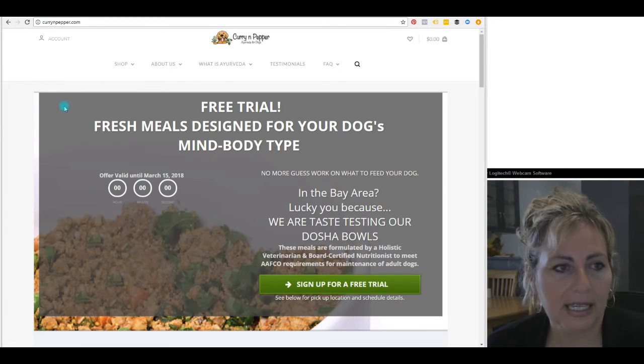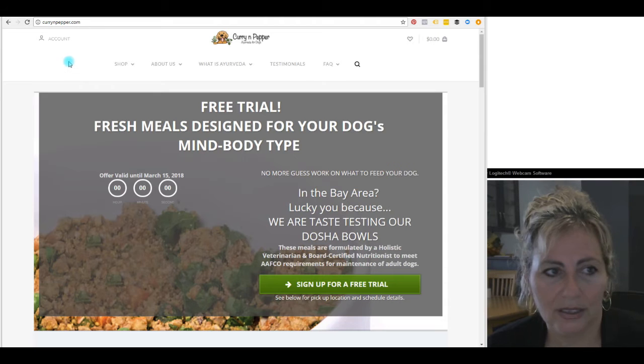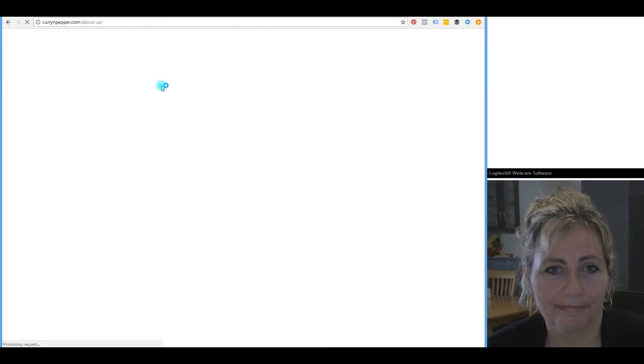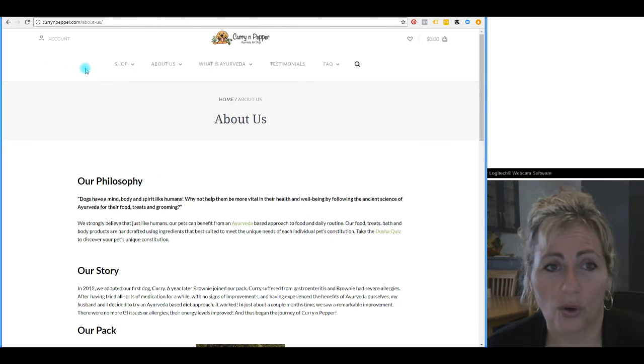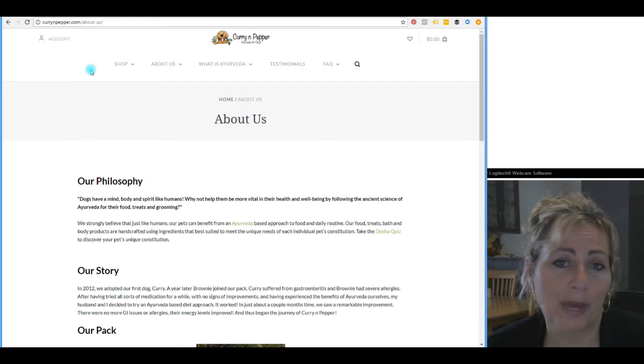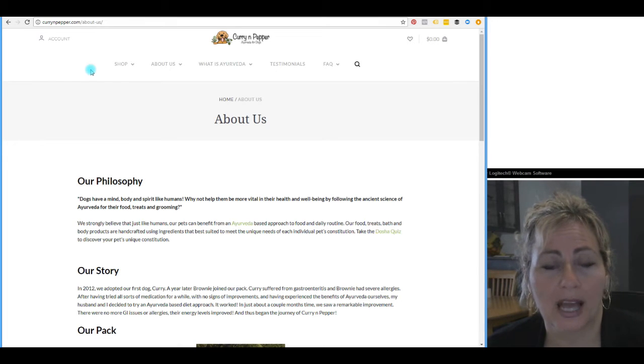You are missing a home button on your navigation bar. And so if I'm on another page like the About Us page, there's no way for me to go back home. Some people realize that if they click on the logo, that will take them to the home page, but most people won't. So I would include a home button here, and I would also include the blog button, because people will arrive at your website not necessarily via the home page anyway.